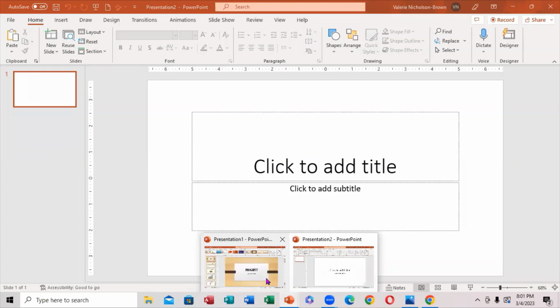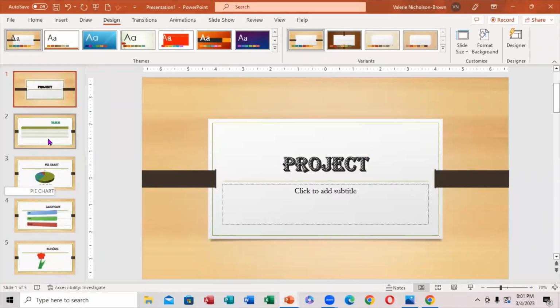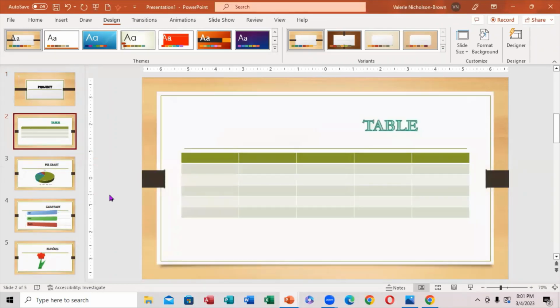It's very important. If you notice all the slides, because we don't want this one, we want everything else. So the first thing we're going to do in order to copy multiple slides is click on the first one. Then I put the cursor on the last one, hold down the Shift key and click. You notice all of them are highlighted.